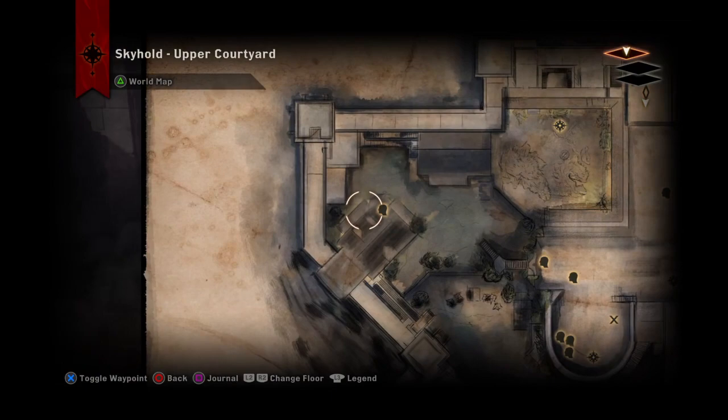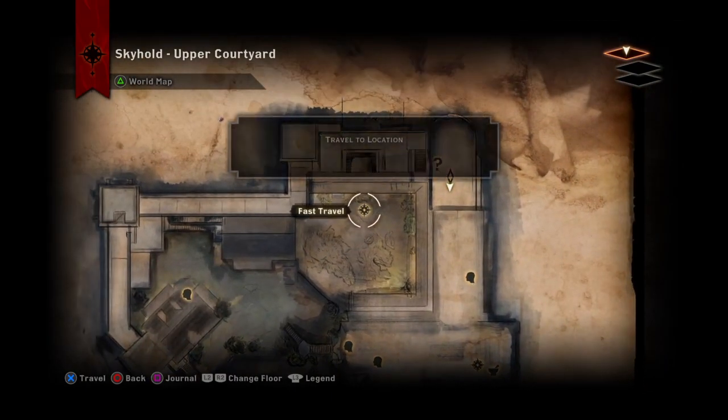And who's over here? Cole. You have to go to the battlements to talk to him. We'll talk to Dorian later. We might not even need to talk to him.